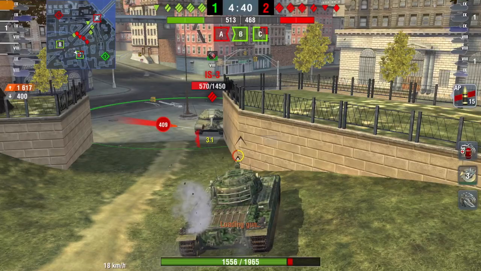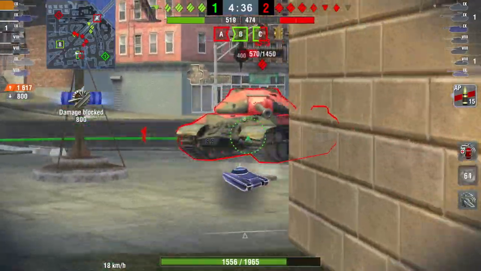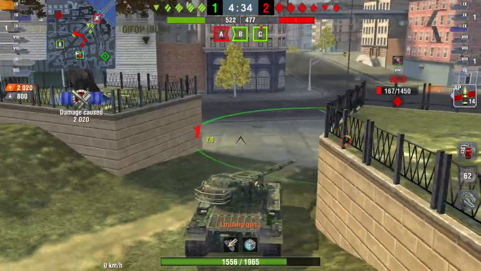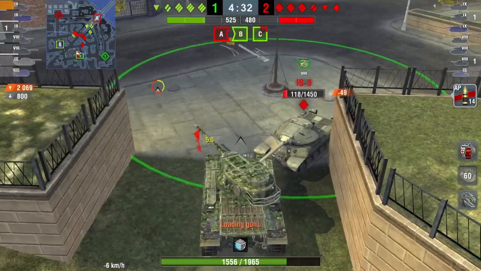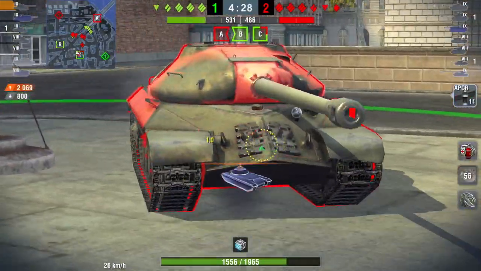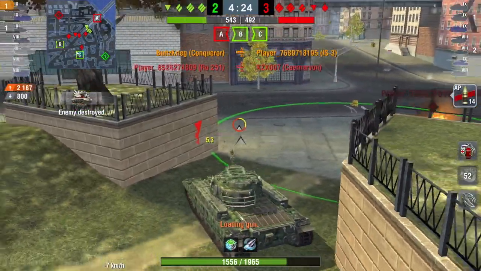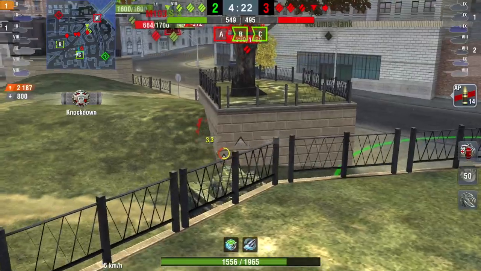I'm going to be involved in a brawl, and you can see now the Panther 2 is just coming in. He's hit me in the side. The side is very vulnerable to AP, but I'm already reloaded, and I'm going to try to take out this IS before I get fully engaged with the Panther 2. This ends up as a 3v1 brawl because the Panther 2 is here, but also the RU-251 is coming in as well.